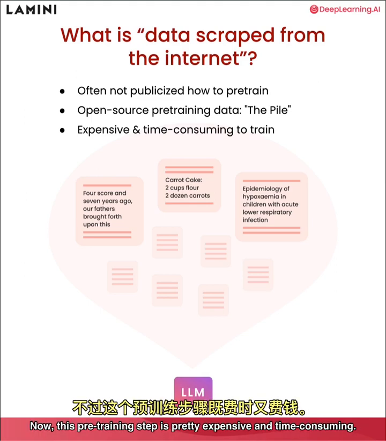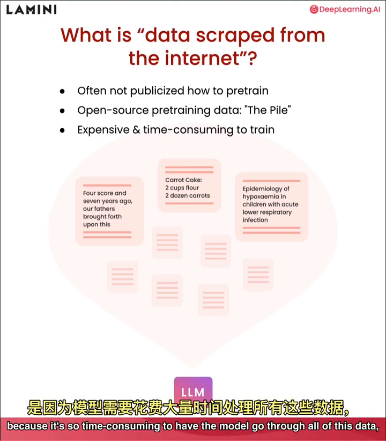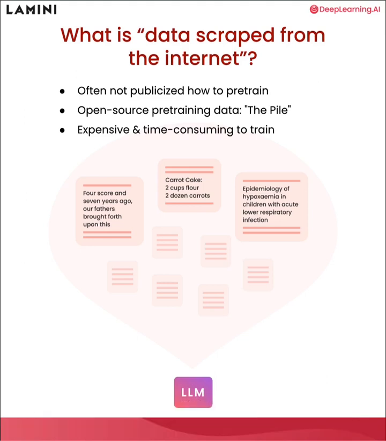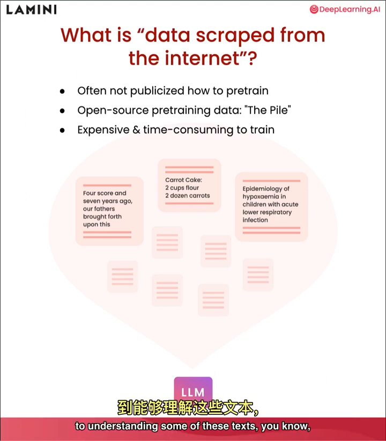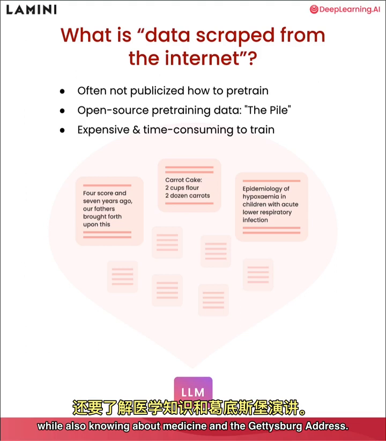Now, this pre-training step is pretty expensive and time-consuming. It's actually expensive because it's so time-consuming to have the model go through all of this data, go from absolutely randomness to understanding some of these texts, putting together a carrot cake recipe while also writing code, while also knowing about medicine and the Gettysburg Address.